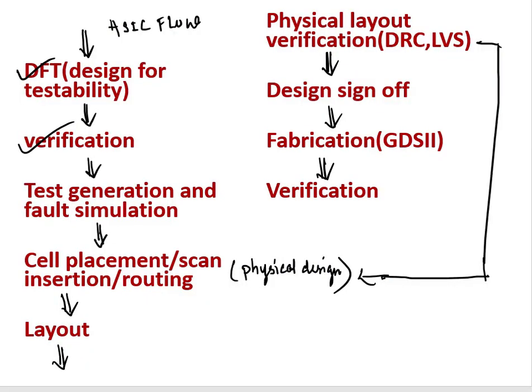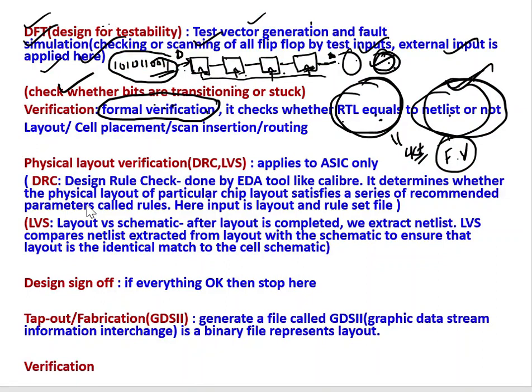The next step is test generation and fault simulation. The same thing, this one and this one. I think I have not written anything for that one. So this test vector generation and fault simulation is a part of DFT, I can say, because we are providing the test vector and we are checking the fault.